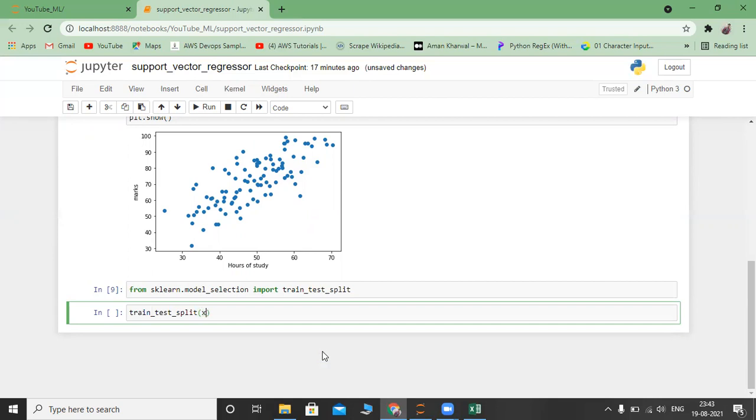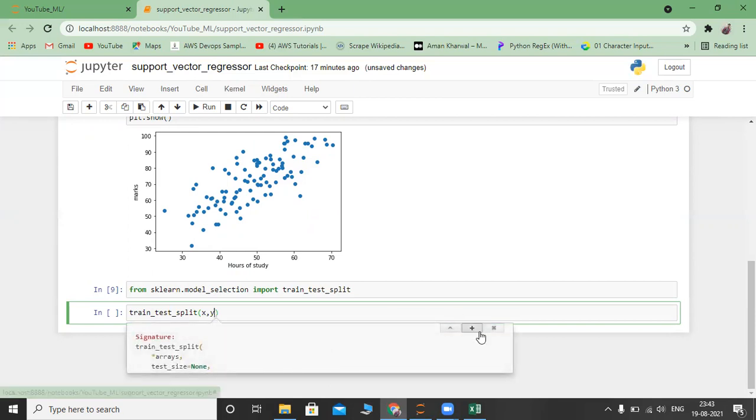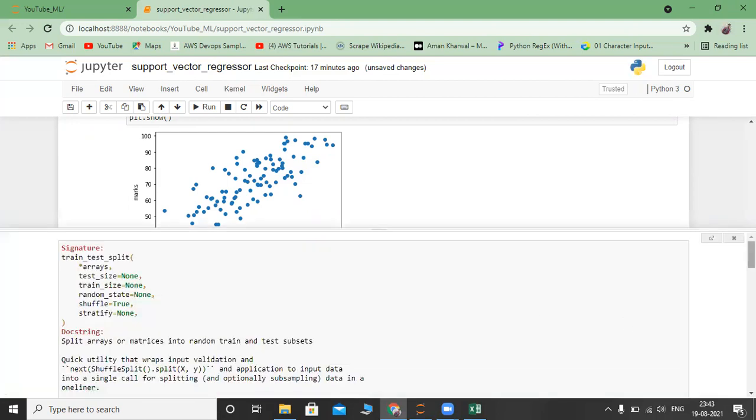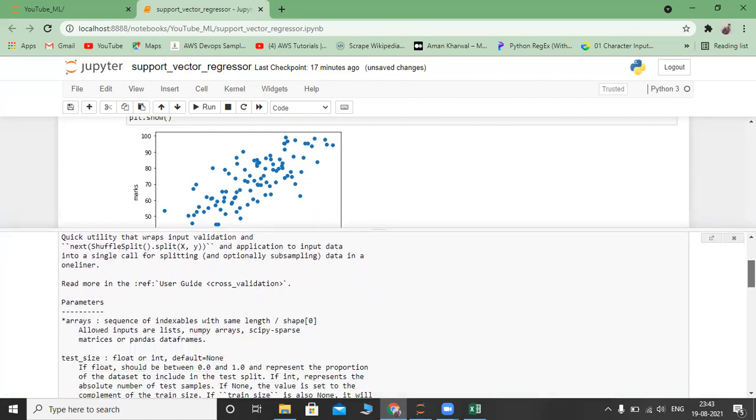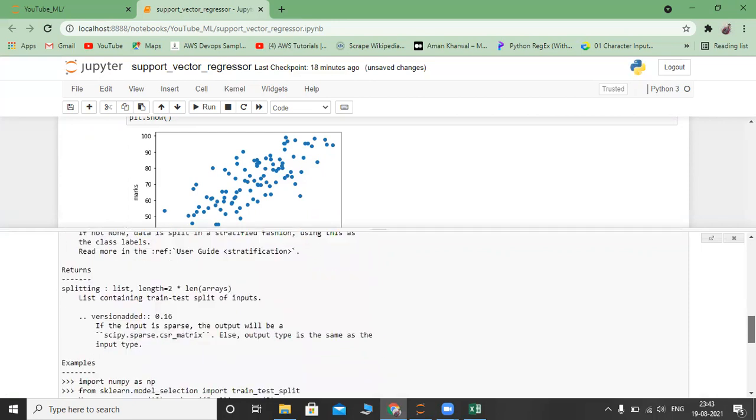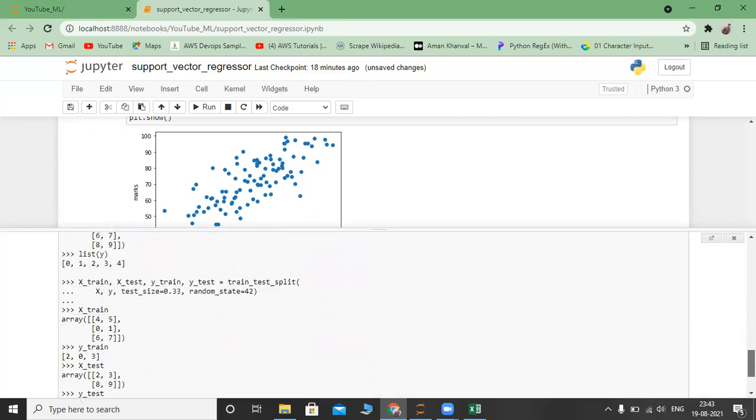Here I need to pass x comma y. If you press Shift+Tab while keeping the cursor inside an argument's parentheses, you will get this tooltip, so you can see what values you can pass. For that you can also read the documentation on how to define variables or objects. This is a way to define an object.